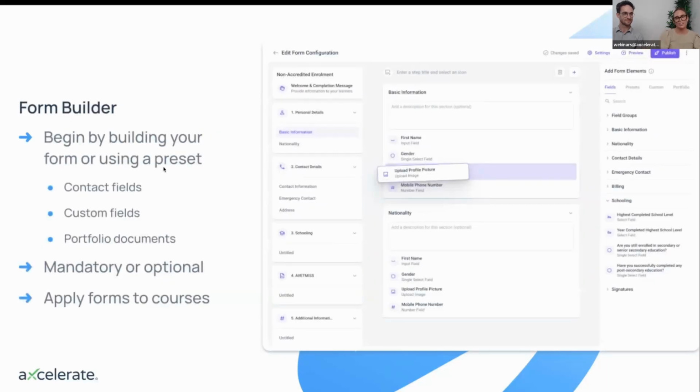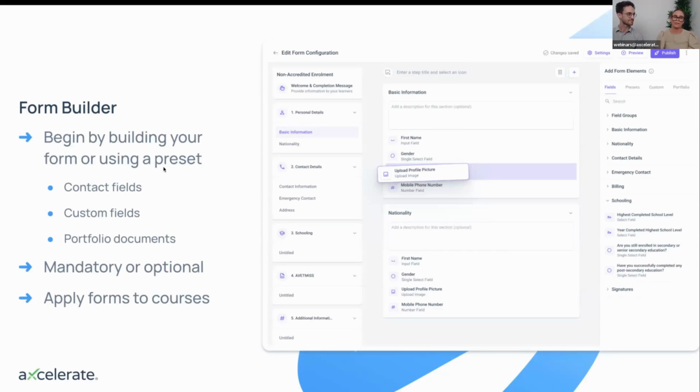So this is a little insight screenshot into what that form builder looks like. You'll notice it's really similar to the assessment authoring experience that I just demoed earlier. You've got that side navigation, works the exact same where you can drag and drop between sections, and you've also got multiple sections in between steps as well. So you're not just giving a learner 50 questions, well, you could, but maybe don't. You can split it up into steps so that there's less load on your learner, but you're still making sure that you collect everything you need to.